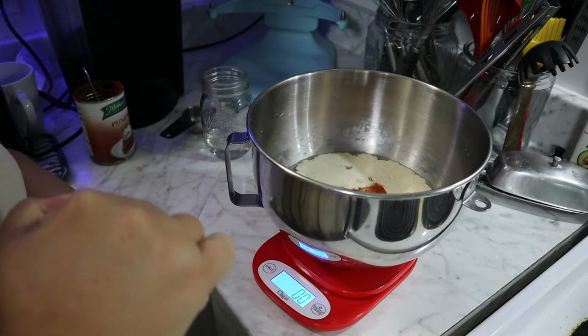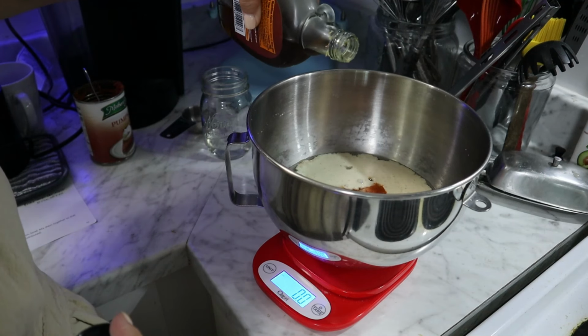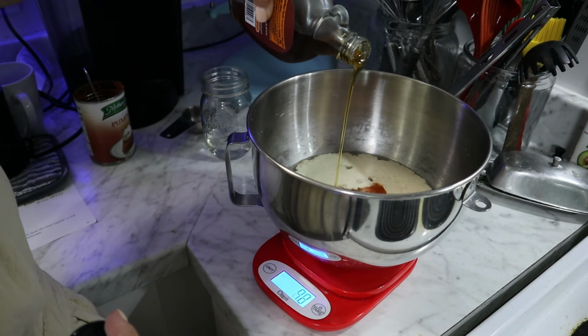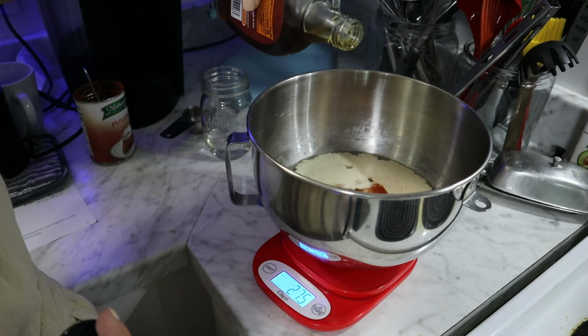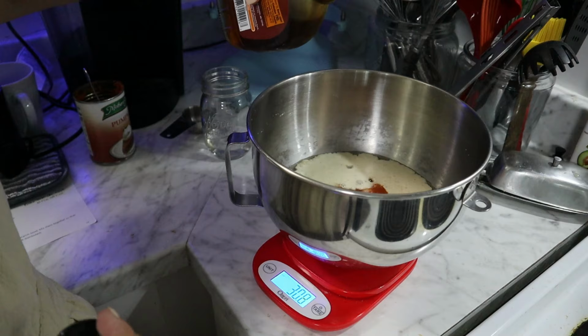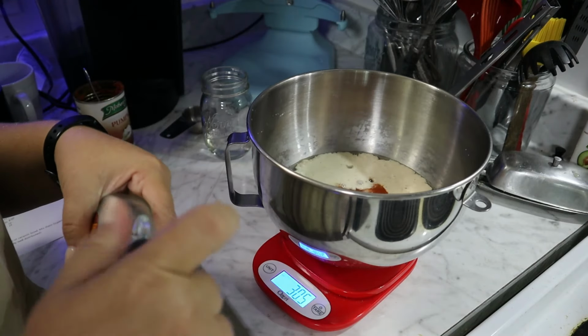Alright, so 30 grams maple syrup. And that's probably going to be a couple of tablespoons, so probably about a tablespoon per loaf.